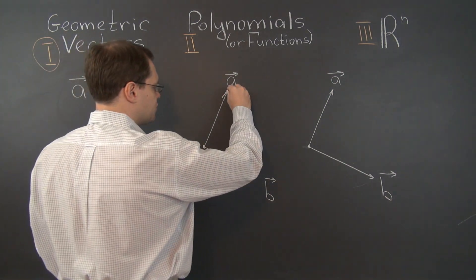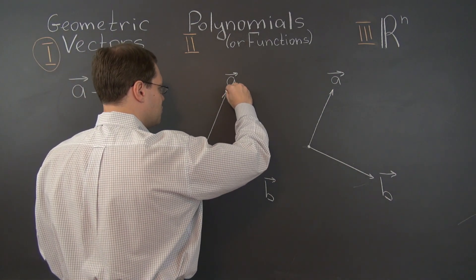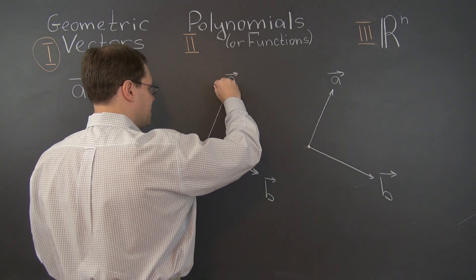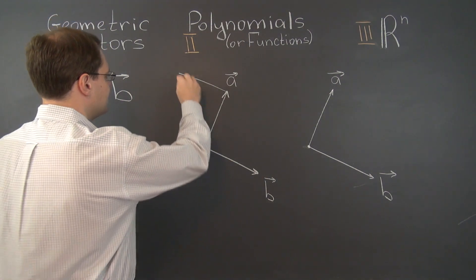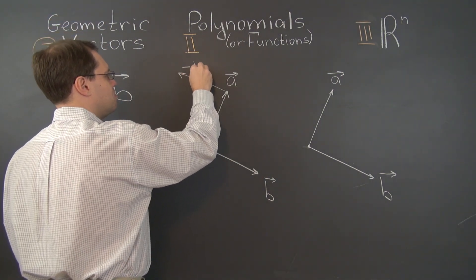So according to the first approach, you simply draw minus B, which is a vector whose length is the same as B and the direction is opposite. Is that alright? Yeah, that's pretty good. Right here, this is minus B.